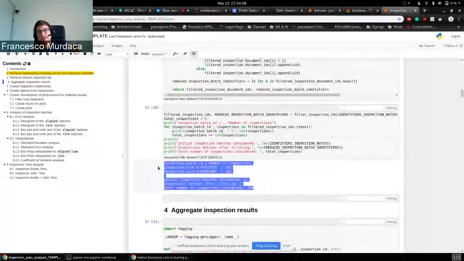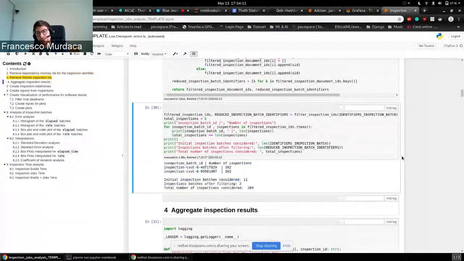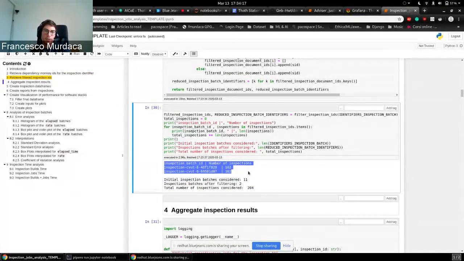So now there was a filtering again for reducing and to speed up the notebook because I didn't have time. But as you see, in all the inspection batches there are 100 inspections, and the 2 actually are related to the Dockerfile and specification, which is included in the results of the inspection batch.